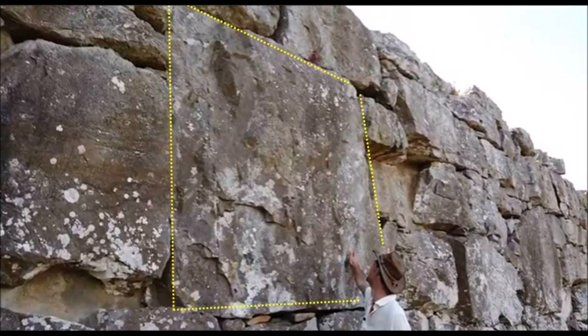Look at this enormous block of limestone. If this is a crude block of stone, that means it was not shaped with a chisel. Nobody in their right mind will polish off chisel marks for a crude wall. Also, this big block is on top of smaller blocks. Isn't that opposite to common sense?